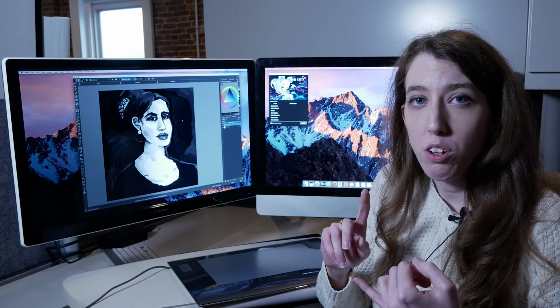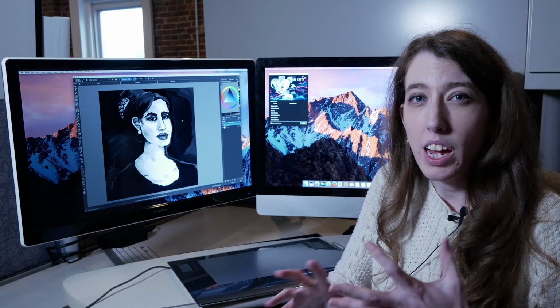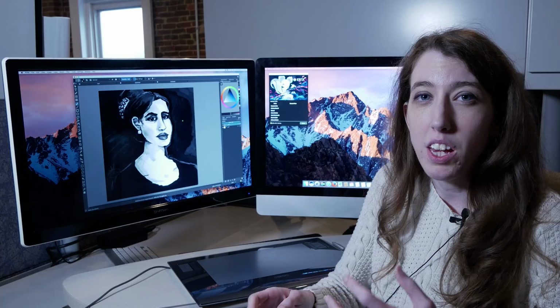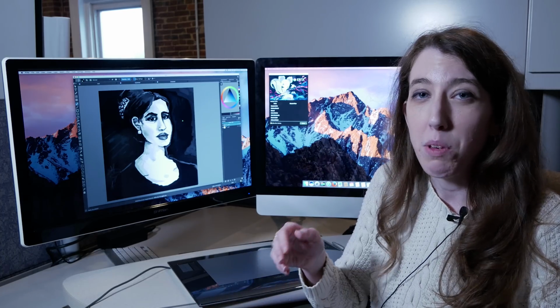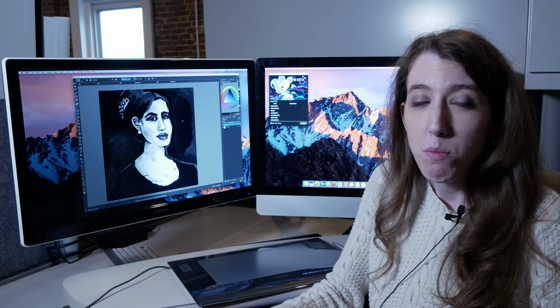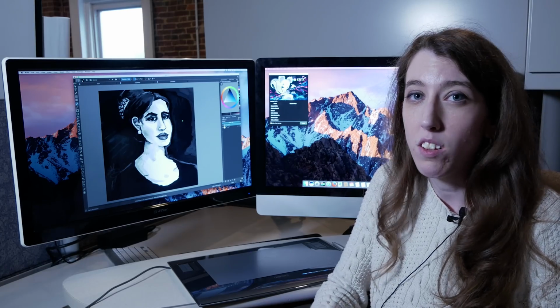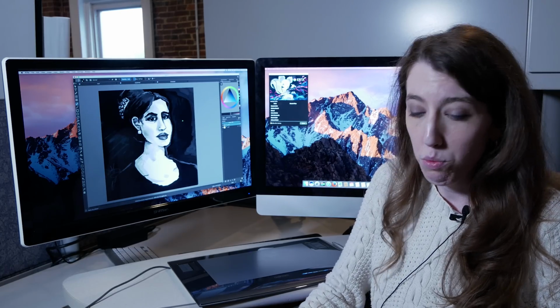Now I've tested Krita on a few different machines. I've tested it on a Windows 10 machine, which is my home machine, and I've tested it on Windows 8. I had some issues configuring it in Windows 8, but I think that's more a Wacom issue and not necessarily anything to do with Krita, because I had the same issue in Photoshop. But Windows 10, Mac, and Linux all run really great. So it's really cross-platform compatible.